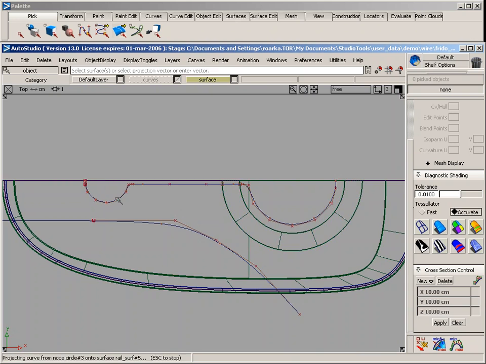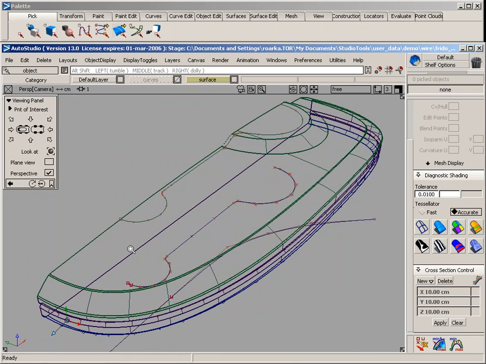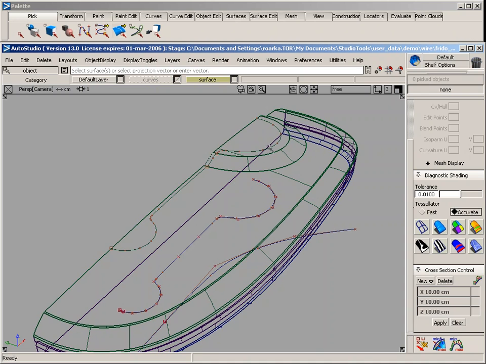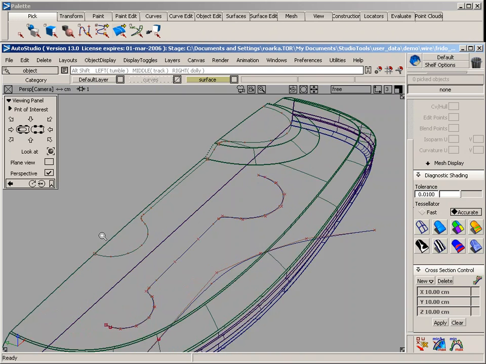Choose the curve, confirm, and I now have sort of the first indication of some sort of a detail here. This is now something I could use to either trim divide or try to create a part line, a very small one, and then later on add some more details such as cameras and so forth.